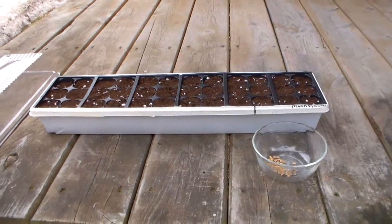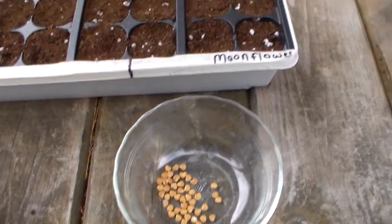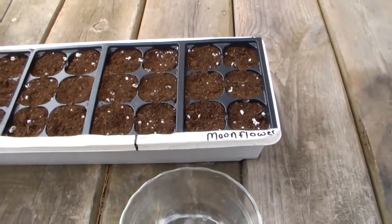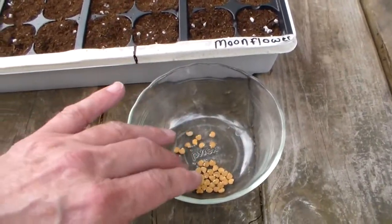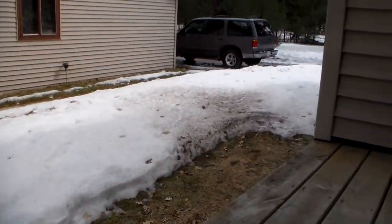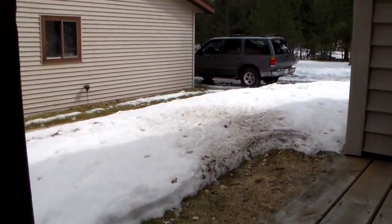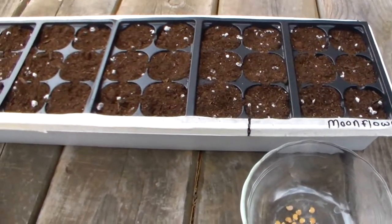Well, it's March 20th, the first day of spring. It's time to get started planting some seeds here. So I'm going to start with some moonflower seeds because they're going to take a while to sprout. I'll put them in the dirt here today. It's still pretty cold out here. There's still a lot of snow yet. Been a long cold winter this year, but we'll get started on the seeds and see how it goes.